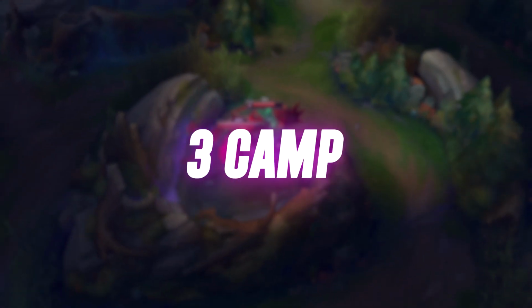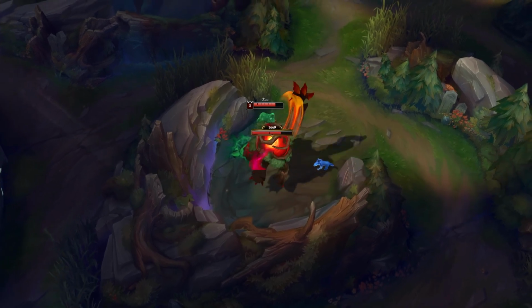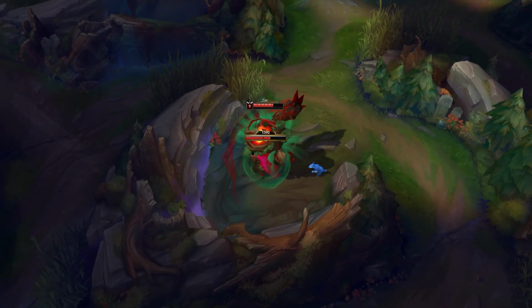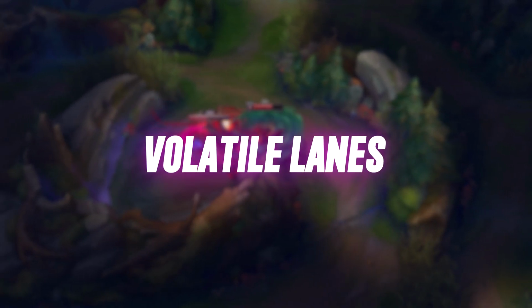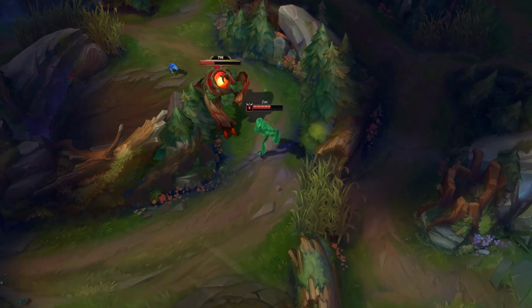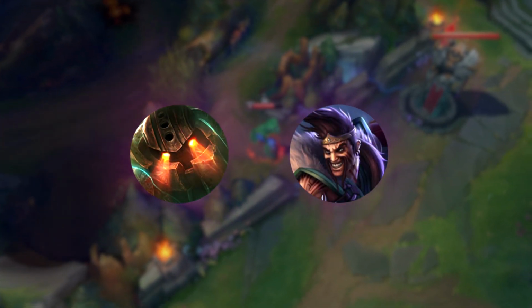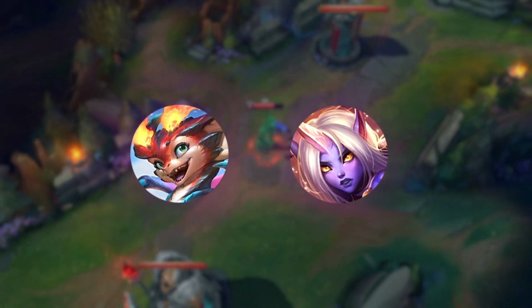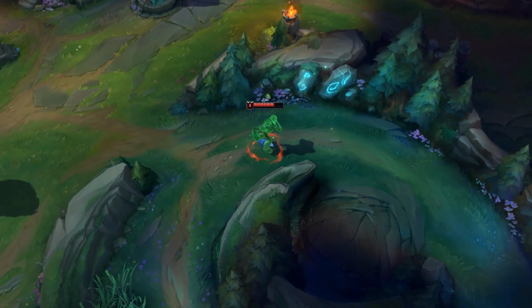Alright, next up is the 3 camp. You're simply clearing 3 camps for a level 3 as fast as possible, then looking to do something such as ganking, invading, or diving. When do you want to utilize the 3 camp? You'll have volatile lanes in your game, such as something with a great setup and a combo of damage, such as a Nautilus with a Draven, as well as an easy to punish combo they're facing, such as a scaling bot with little defense, as you can easily set up dives on this sort of champion.